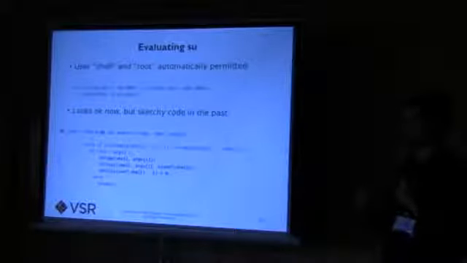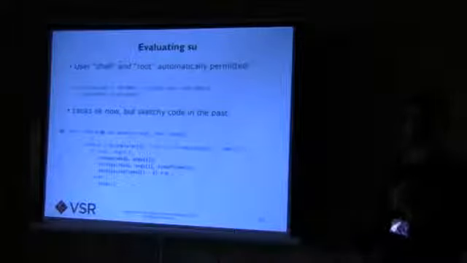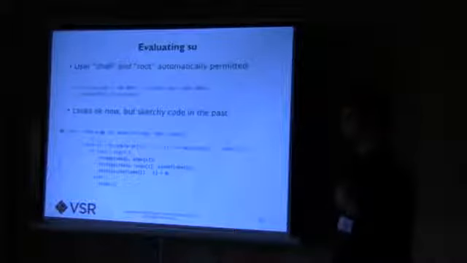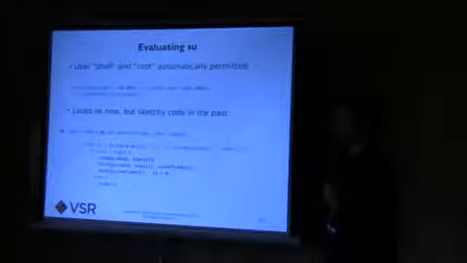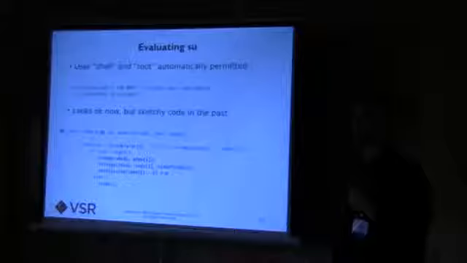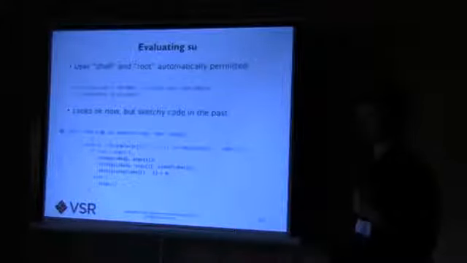Additionally, it's important to take a look at SU because it's a setuid root application. Maybe it has vulnerabilities of its own. One thing that I really don't like about it is that it grants root privileges automatically, without asking, to the shell user. And finally, I just looked at the code recently and it looks okay now, but there has definitely been some really questionable code quality in this program in the past. A couple months ago, they fixed probably the most trivial stack-based buffer overflow in existence in this setuid root program.